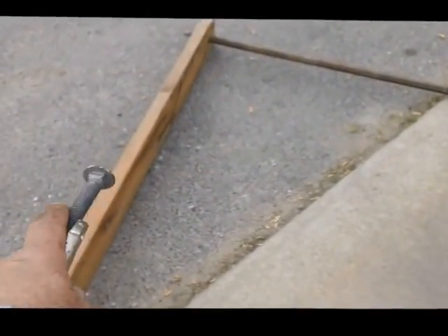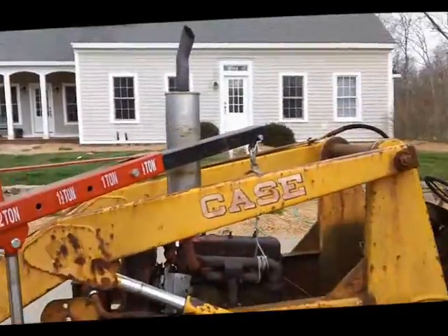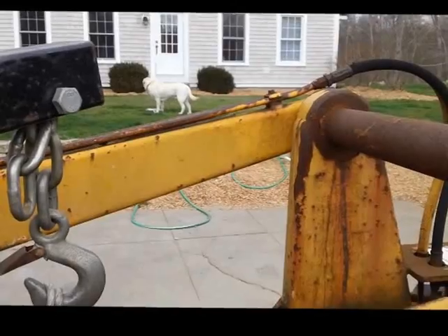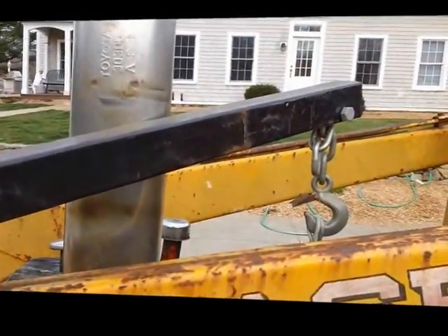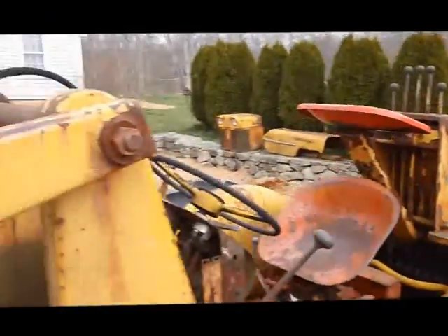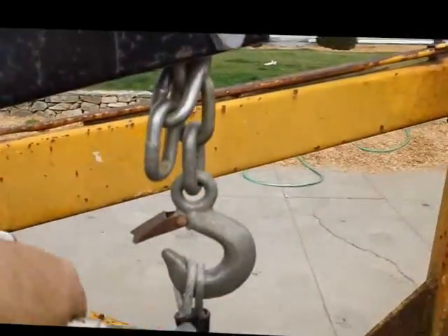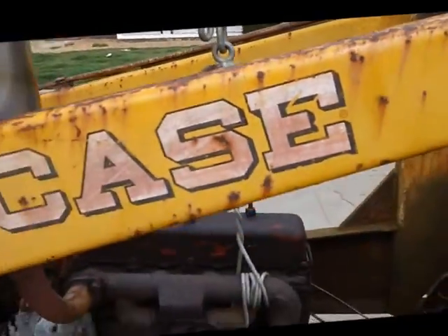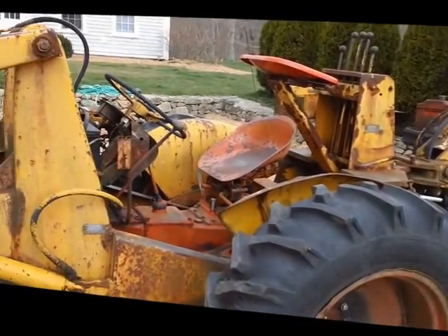I had a two-by-six going straight up and down with a pry bar going horizontal across the tractor. I was going to chain the motor to that and slide it back and forth, but the issue was I couldn't figure out how to get it up and down. I have a come-along but it's too long for that section. I considered going to Harbor Freight to buy a winch, but the whole idea of this project is to keep it cheap — and I know it's a good excuse to buy a winch, but not today.